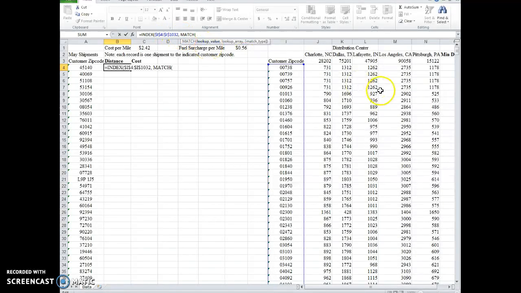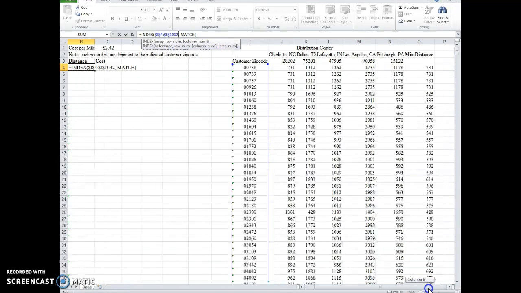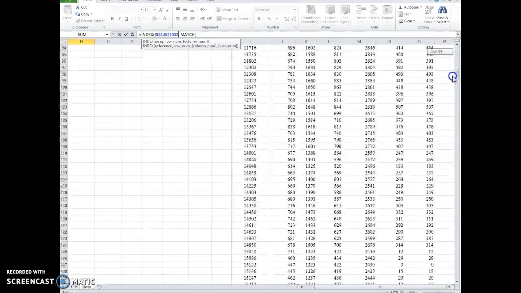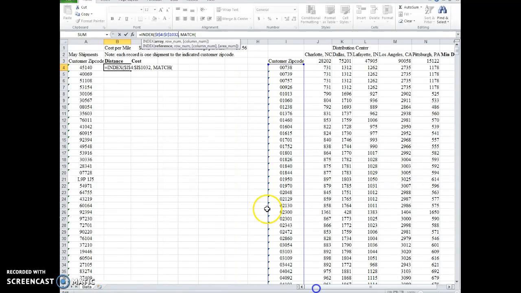So the index should be giving me the minimum distance of the zip code. So I did this kind of in reverse. So let's switch that. The distance that I want to place is actually this O array that corresponds exactly to this one. So let me just make sure I'm getting them all, yeah. So I want this one to actually be O and not I. So capital O.